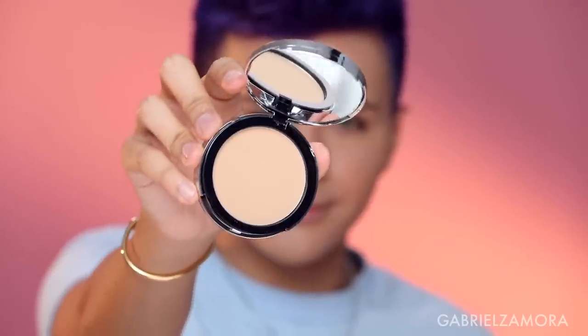Now I want to set everything because it's still looking too dewy — I'm not understanding why. I'm using the finishing powder in light medium. It has a little nugget puff inside, which I recommend keeping in there for on-the-go touch-ups so you don't need a brush. I'm using the e.l.f. complexion brush, which is four dollars, to apply this six-dollar powder. These brushes are so soft. It's bringing down the color of the foundation a lot. The finish is luminous — it's giving me more of a satin finish, which is what I was going for.